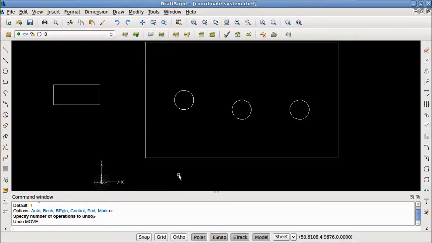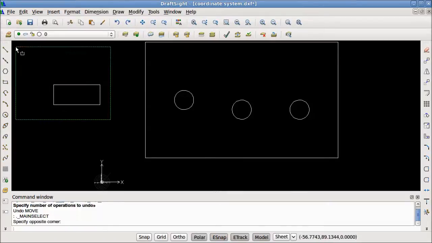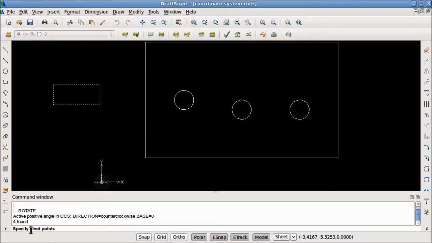And now we have a full rectangle that I can rotate. So to use the rotate tool, first select an entity, the one you wish to rotate, then select the rotate tool. Then you need to specify the pivot point. If you wish for the entity to stay more or less in place as you rotate it, you want to select the center as your pivot point. Otherwise, you can choose a point near your entity.